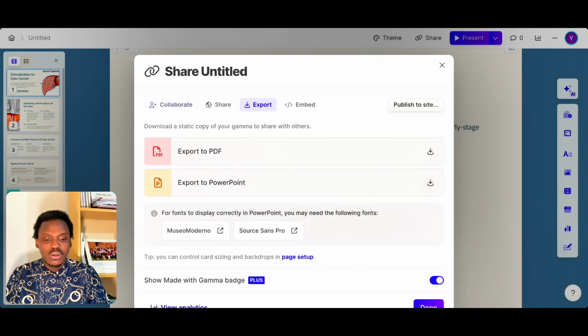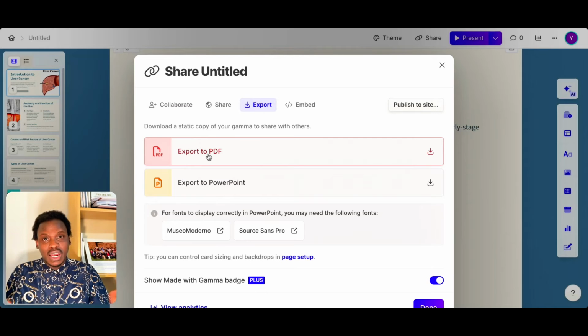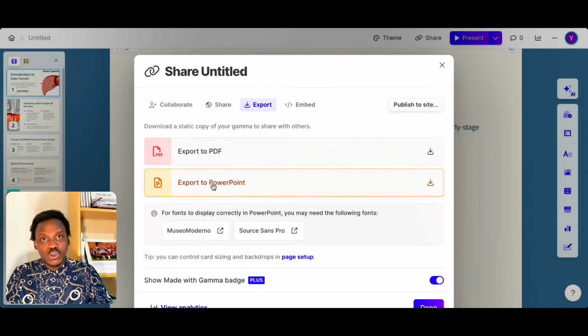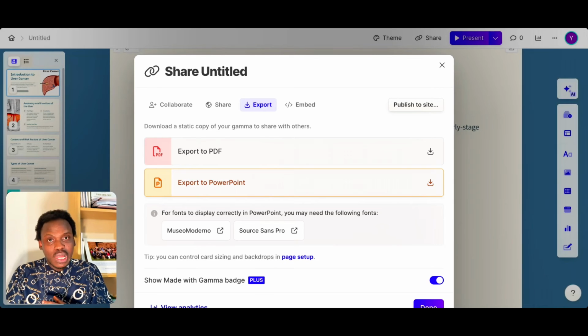Once you click on export, you're going to see two options. Whether you want to export directly as PDF, because you don't want to edit it at all, you are okay with the version, you just want to use it that way, and you want to save it as PDF, you can go with that. But if you want to edit it further, just pick this, export to PowerPoint. So once you click on export to PowerPoint, you'll be able to make additional edits, add new pages, add new slides, edit it, and verify some information that the AI has generated for you.